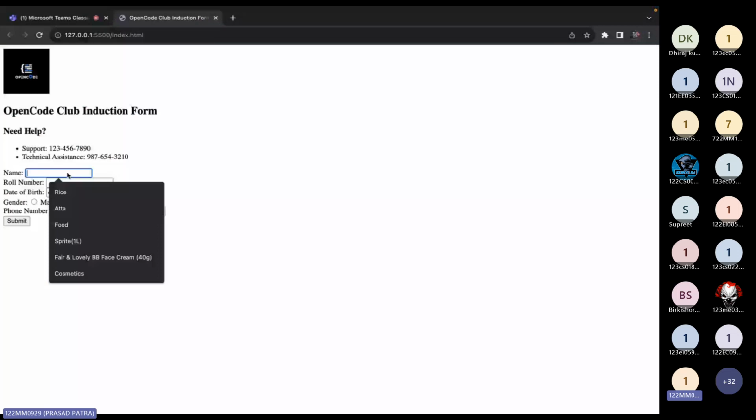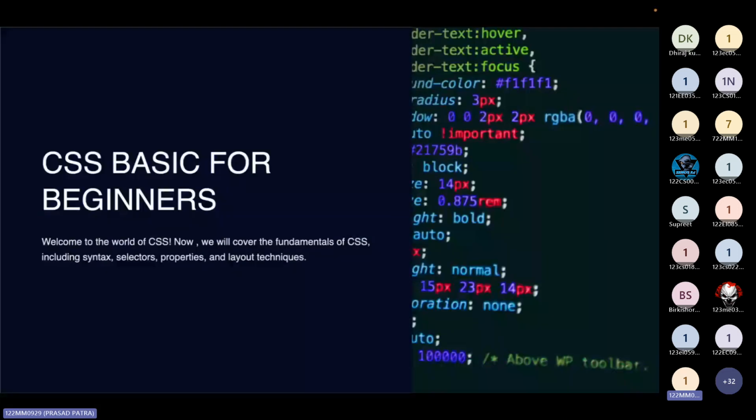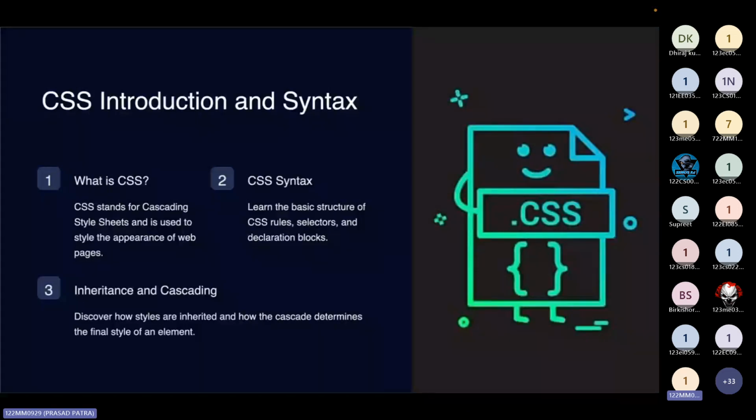So going ahead with CSS, as Ayush Bhaiya said, HTML may be the skeleton of a web page, but we as humans don't need just a skeleton. We need muscles, tissues, skin, and sometimes many girls need makeup too. CSS is kind of a makeup for web pages. Just for the formalities, CSS stands for Cascading Style Sheets. We have rules and properties, and we design web pages with them. We make them beautiful. We make the HTML alive.